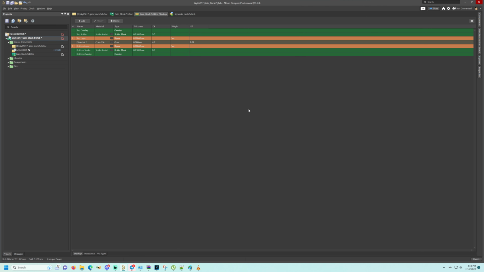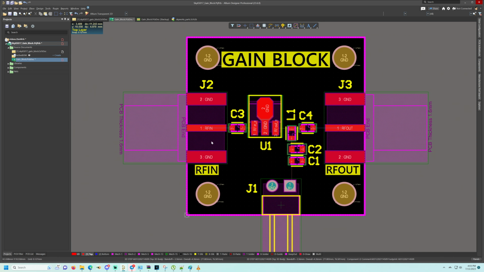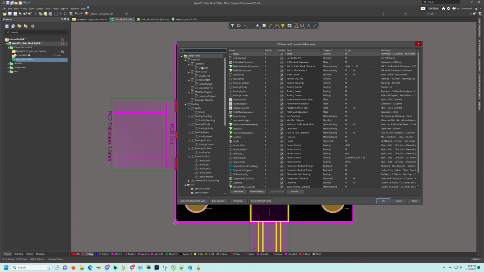Meanwhile, I'll set the layer stack with 0.5 mm FR4 on the impedance profiles. I select the coplanar waveguide with clearance of 0.2 millimeters. Altium quickly calculates the necessary trace width that's shown. Coming back to our layout, you can see the corrected library part now shows the pin 2 as ground.